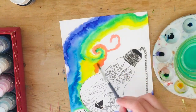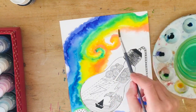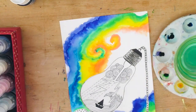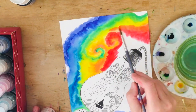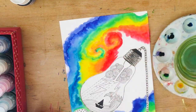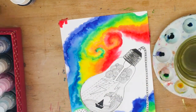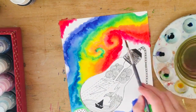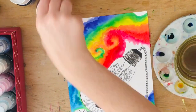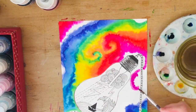I started off with a couple of dark blue streaks, using a bumpy paint stroke because I want this to look like a galaxy or a stormy sky. If your colours where they meet aren't blending, clean your brush and add a little extra water where the two colours are meeting. I've got dark blue going into light blue — just dot a little water along the join and it will help them blend even better.